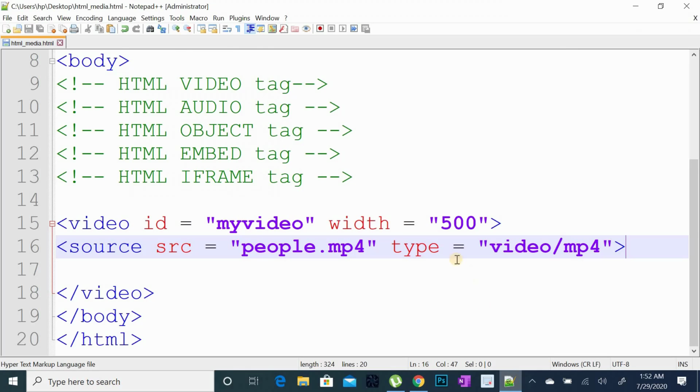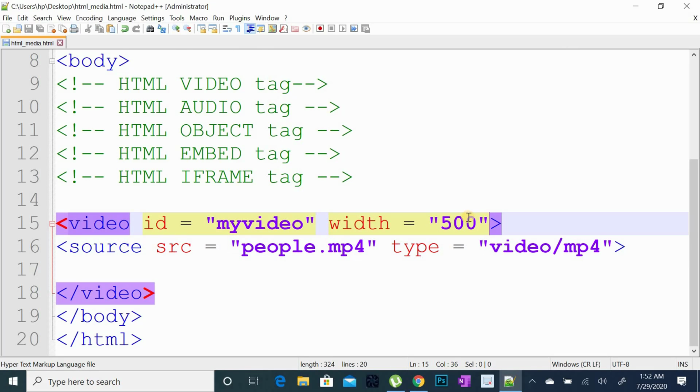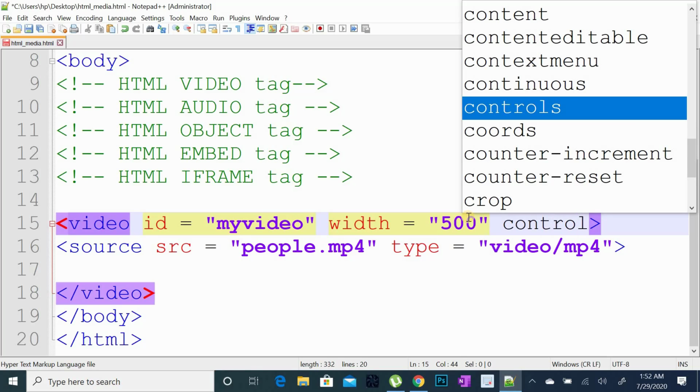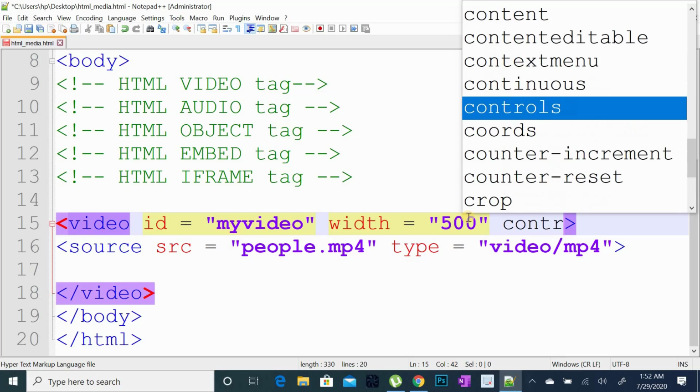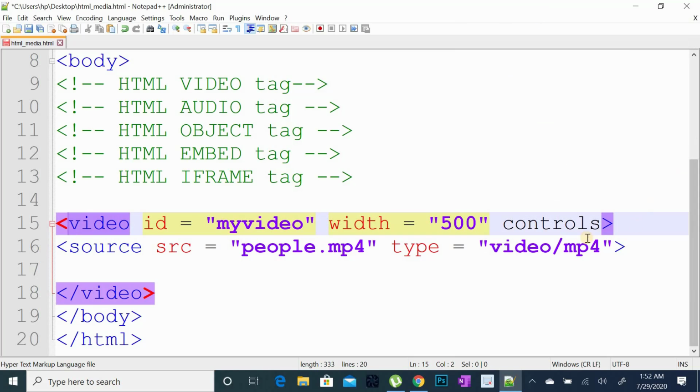then you will see that we have embedded the video, but this is not working because it does not have any controls such as play, pause, enlarge, minimize, maximize. So in order to create such controls, we need to use another property by the name of controls. It would be added to the video tag.